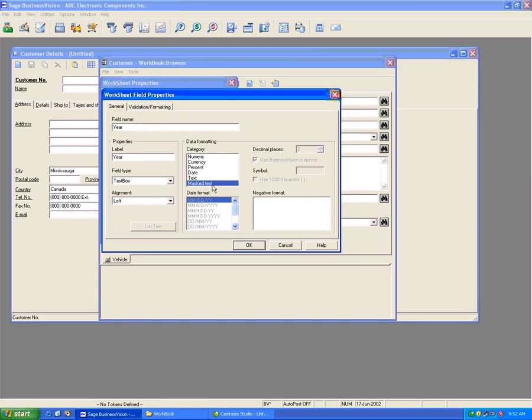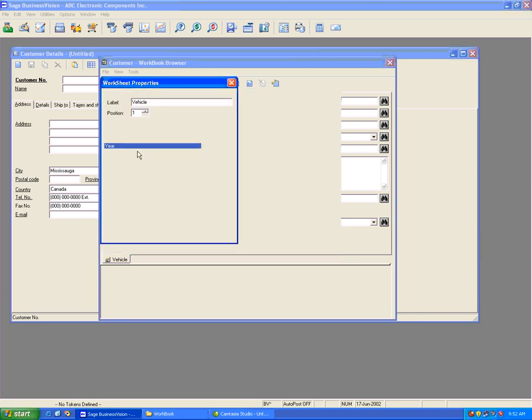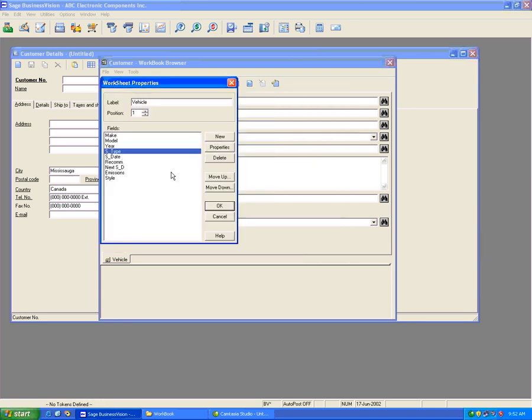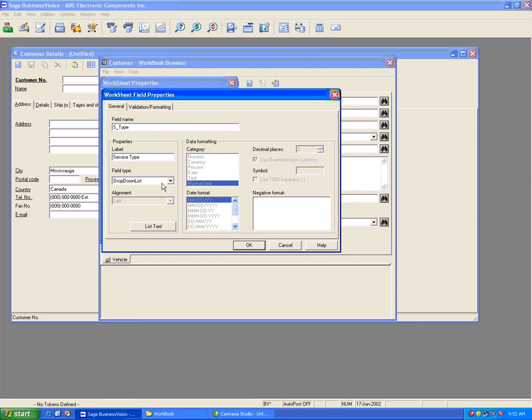Now this is going to be very significant when we add fields to the report. Okay, so just note that this is the third masked text. We'll hit OK, and we'll go to the fourth field, which is S-type. Go to properties, and this is a drop-down list. This one, drop-down lists, comes from the main table. Okay, this is our first one so far.